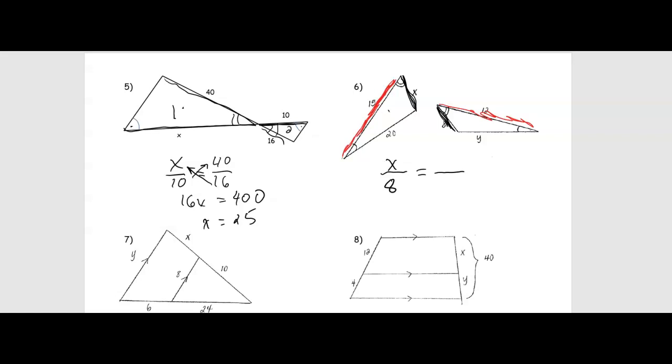So we went from this one to this one. We went in this direction, so that means the 15 has to go on top. The 12 goes into your denominator. We can then solve that. If we want to find y, let me erase these then.